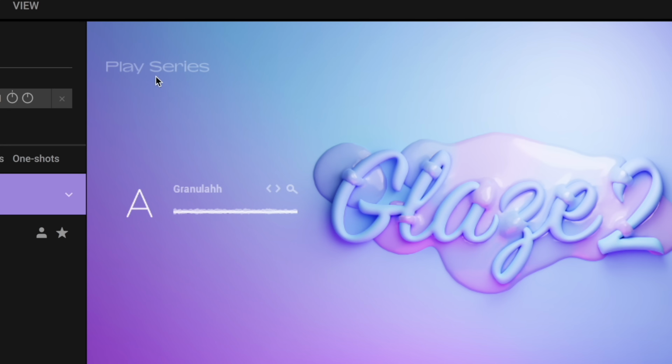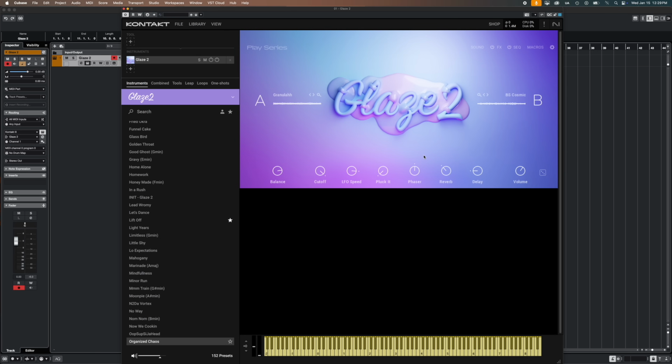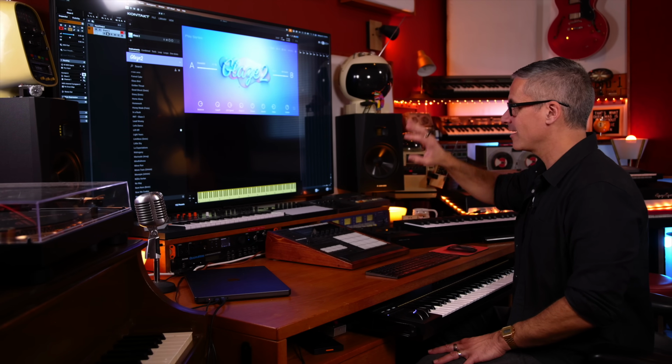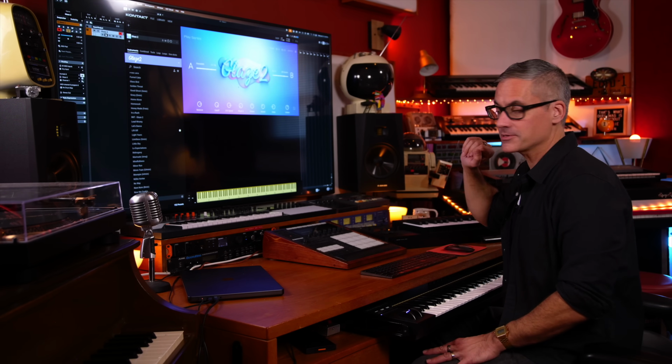So if you ever see a Play Series instrument, that's going to be a special type of instrument that runs inside Kontakt that Native Instruments has created, and they've got a whole bunch of Play Series instruments. But if you look, I've got a playlist of videos just on Play Series instruments, and they're very powerful. There's some very cool features about them, so make sure you check that out as a separate watch. But let's leave that for now. Just understand that these are a very specific Native Instruments thing.